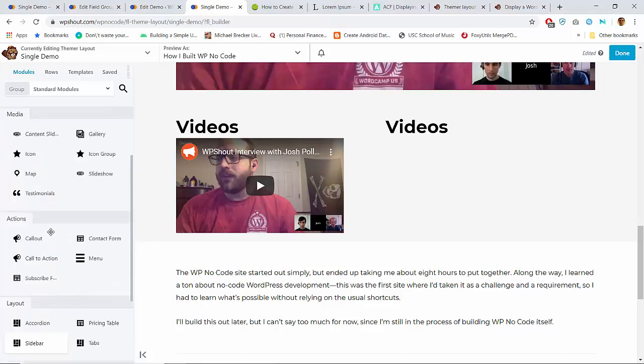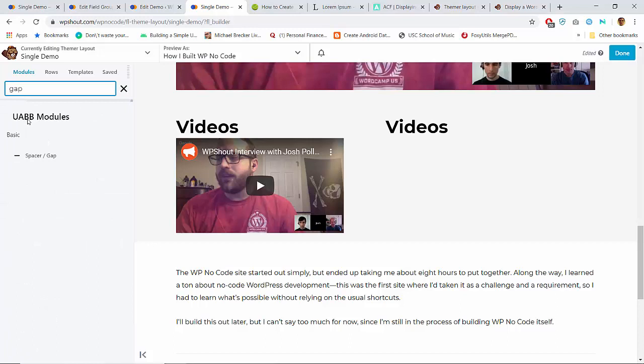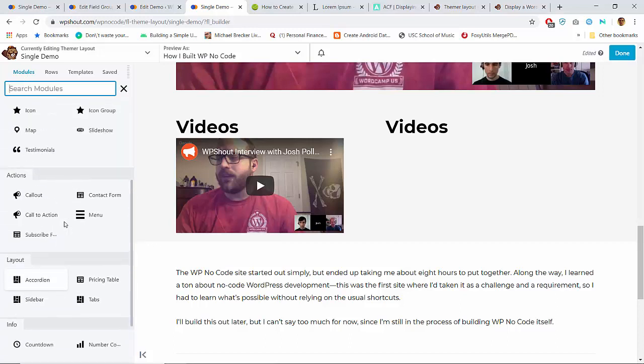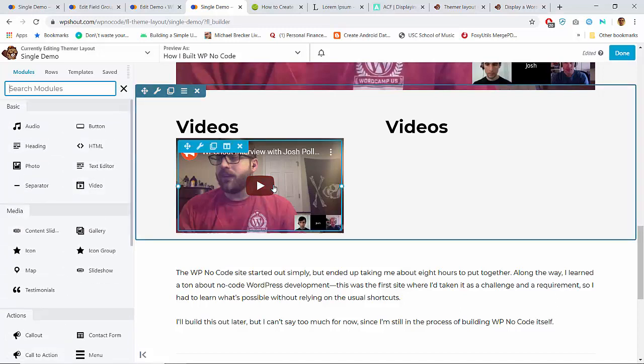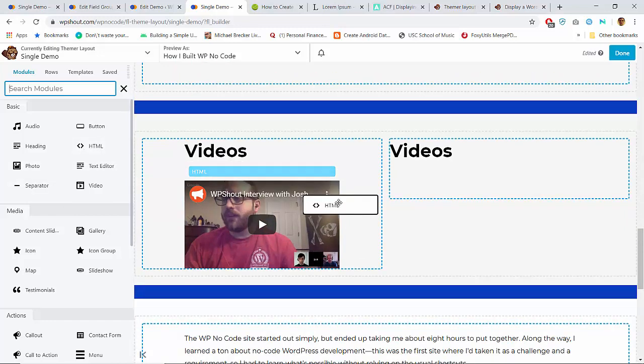Separator. It's like, are you not able to put a gap next to something? Okay, this is some ultimate advanced Beaver Builder thing that I don't want. Are they just literally putting empty text editors up next to stuff? Is that what they do? Maybe an empty HTML element with nothing in it?